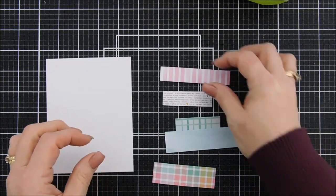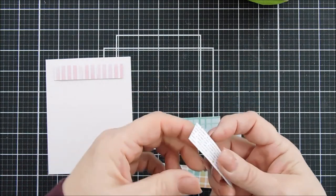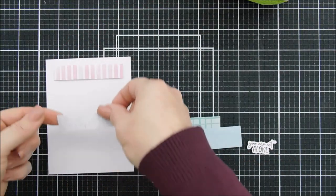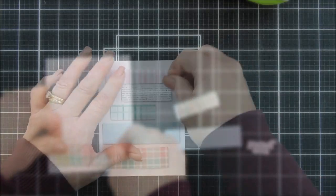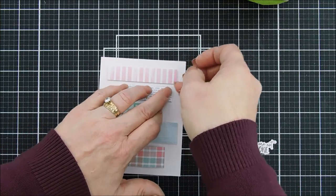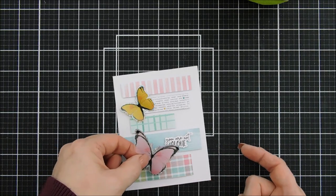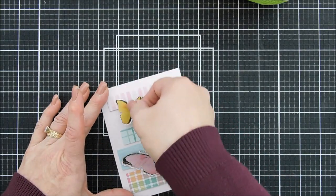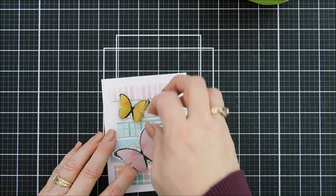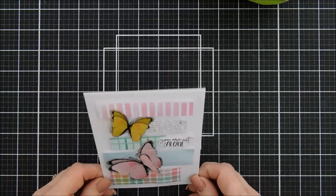Card number four is pretty simple. I love the spring colors in the paper pad, so I trimmed down a whole bunch of different strips of them in different widths and heights — there's five in total. We have the pink, the pattern paper print here, some of the pretty spring plaid going on the very bottom, the green, and then the blue pattern paper also. Once I have them placed on my panel, I'm going to use the sentiment that says 'you are not alone,' which is in the stamp set this month — there's a coordinating die that will die cut it out. I'm going to take two of our butterfly embellishments, the pink and the yellow. We're going to scoot our sentiment up just a bit and add them to the front of our card, just so they're overhanging on our pattern paper. I love the spring feel of this, and I thought adding two butterflies went really well with the sentiment. So that finishes that card — pretty simple, but I like the outcome.